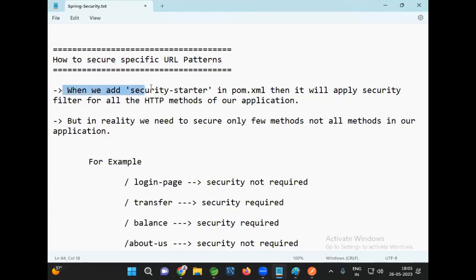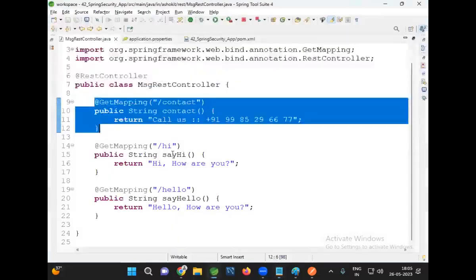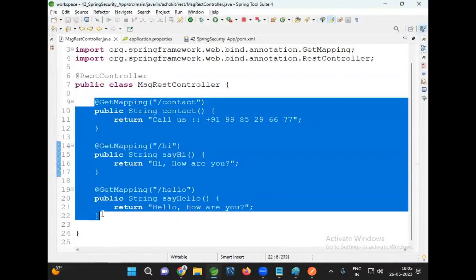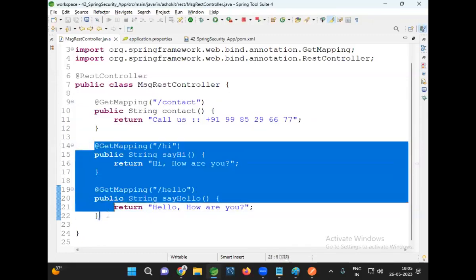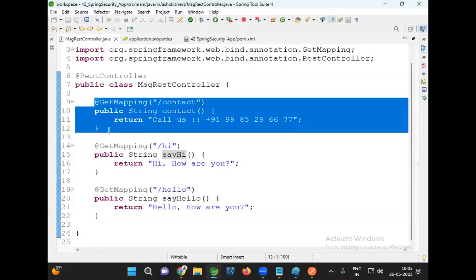When we add the security starter in the pom.xml, then it will apply the security filter for all the HTTP methods of our application. So in our application, there are 3 HTTP methods available. For only 2 methods I want security. For 1 method, I don't want.